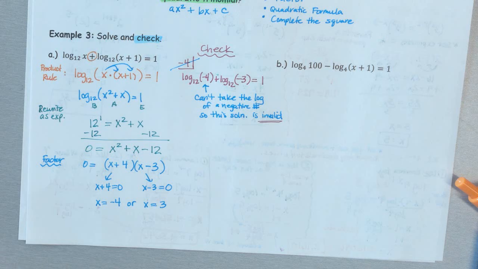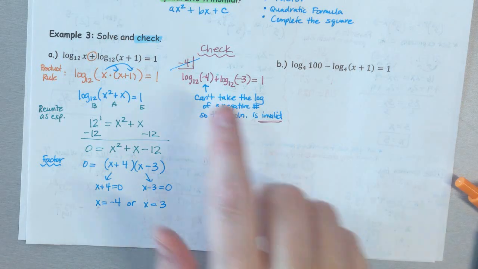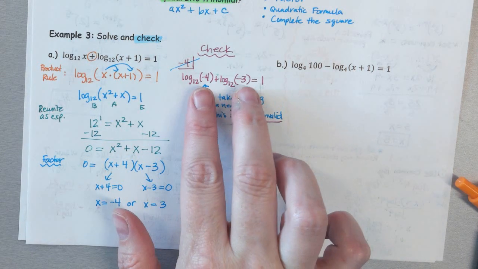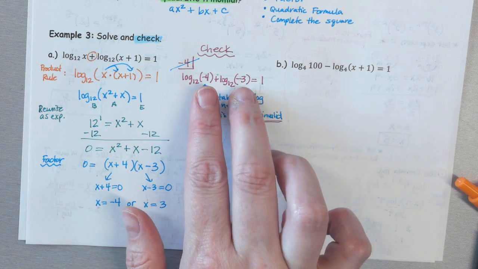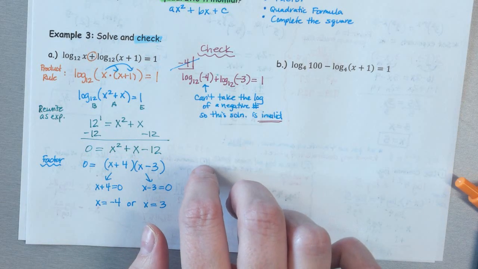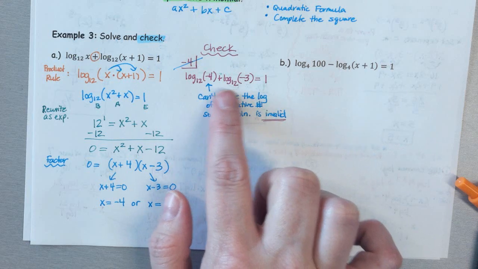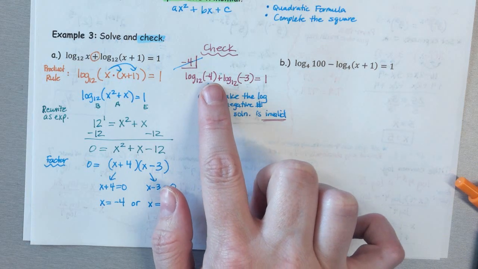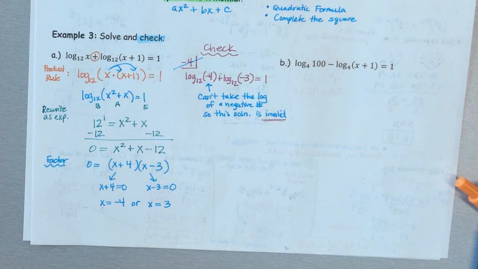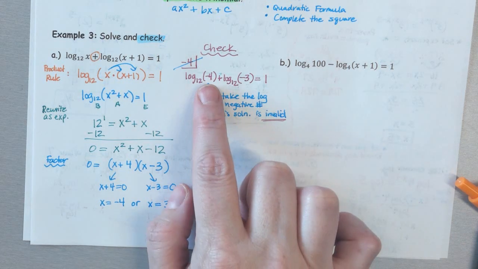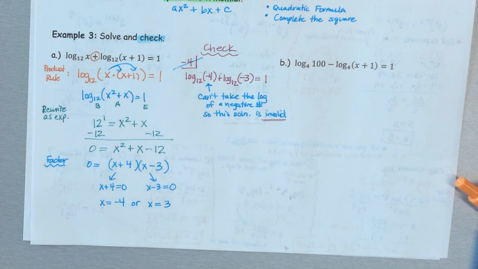Now, I told you that sometimes people get confused because really, if you were to use one of your log rules, a negative times a negative is a positive, okay, but you cannot use that to simplify if they are negatives when you plug them in. So do not simplify that to make it a positive. Once you see you have a negative here, you're done. Okay? You know that it's not going to work.